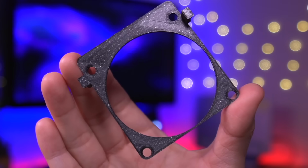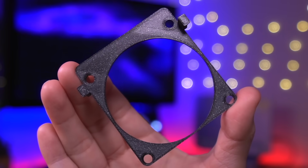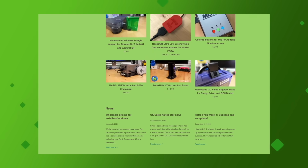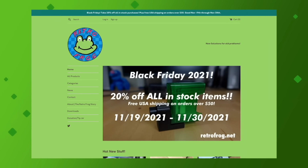And in order to install it, I'll be using this 3D printed bracket, which was designed by Todd of Retro Frog. Todd makes a ton of great 3D printed items for retro consoles that are available for purchase on his website, which I'll have linked down below.